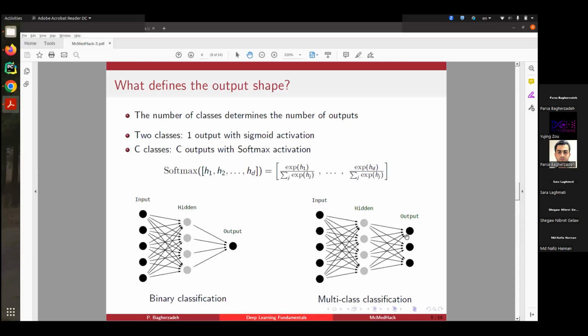So now we know how to do prediction for a network. We pass the input through that consecutive set of projections. If there are any activation functions, we apply those activation functions, and then we take the output and whether it's a binary classification or a multi-class classification, we can decide which class to assign to this sample.